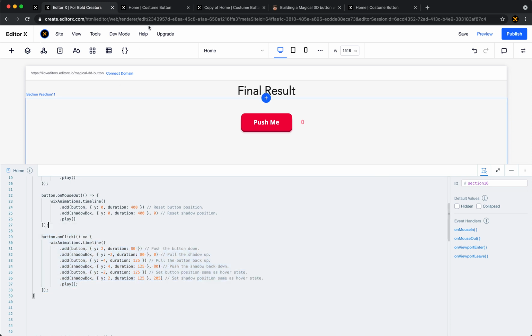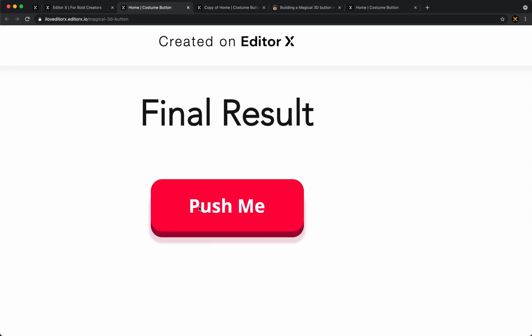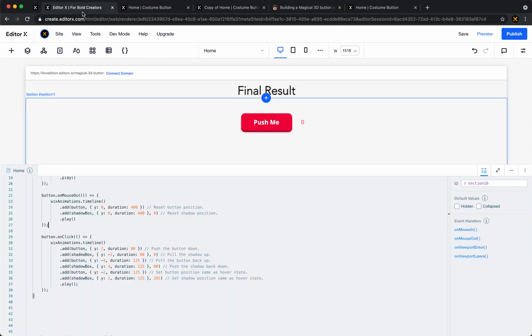So this function is related to when I click. Right now when I click, nothing is happening. Okay, so we need the function, the animation, for the click.